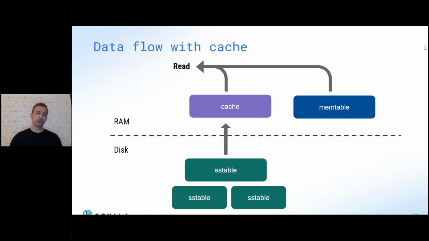So what we want is to have a cache which protects the read from going to disk every time. Such a cache would be a read-through cache, which semantically represents everything which is on disk in SSTables, and caches a subset of the data which is in SSTables in memory.